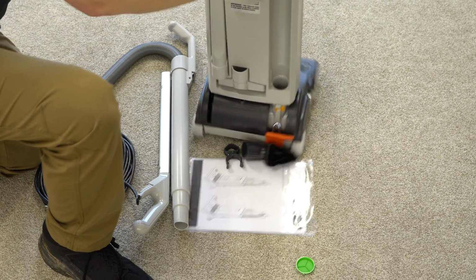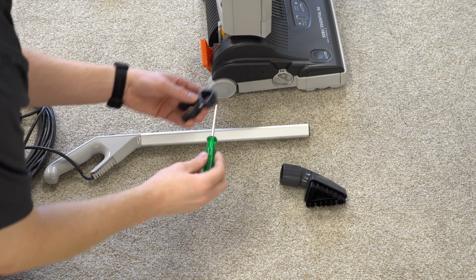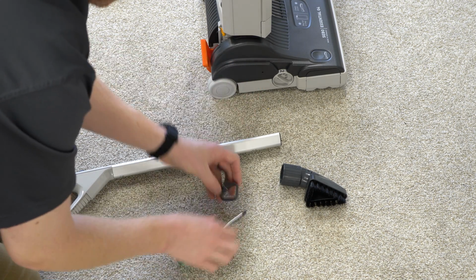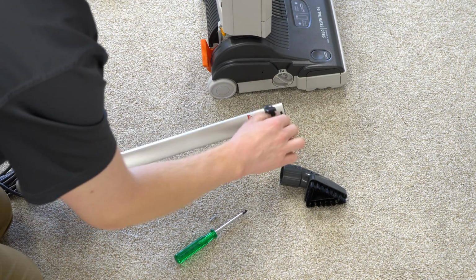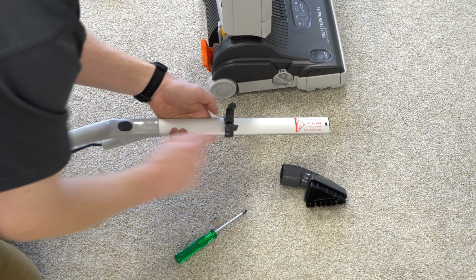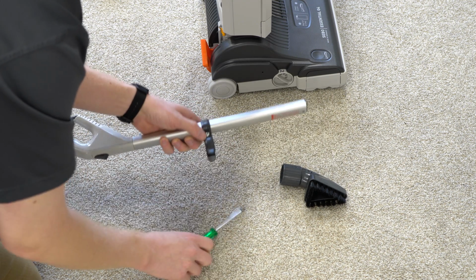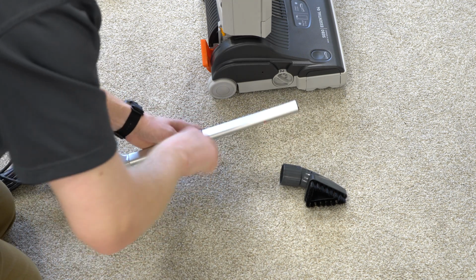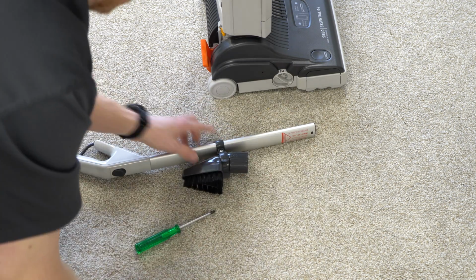The next thing is the handle assembly. So the first thing we're going to do is take a Phillips screwdriver. We're going to loosen the screw, loosen it a bit more. We're just going to slide this over here. And about halfway up from this red point to here is where you want to put this. Make sure your screw is there. And this just needs to be snug. It doesn't need to be super tight. And that will clip on like so.